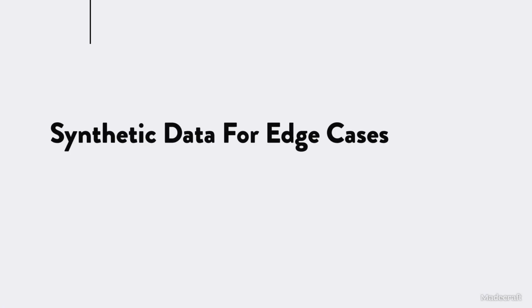While a lot of real datasets have many of these qualities, the problem is that they often lack enough rare classes and edge cases. This scarcity can make it difficult to train a machine learning model that can accurately handle these situations. The solution is to create and use synthetic data. Here are 4 tips for using synthetic data for edge cases.